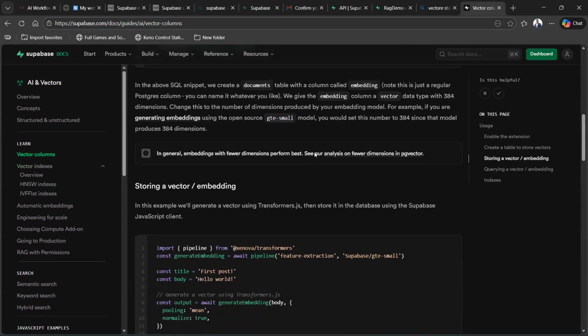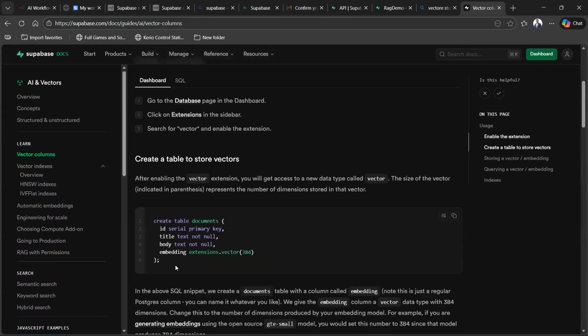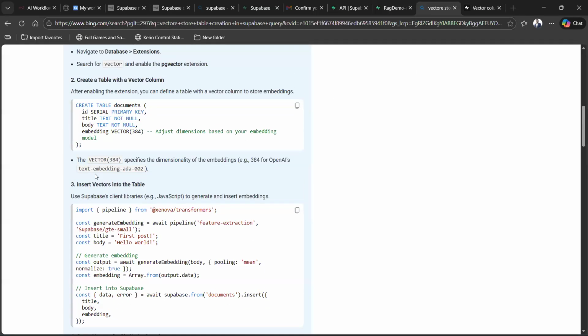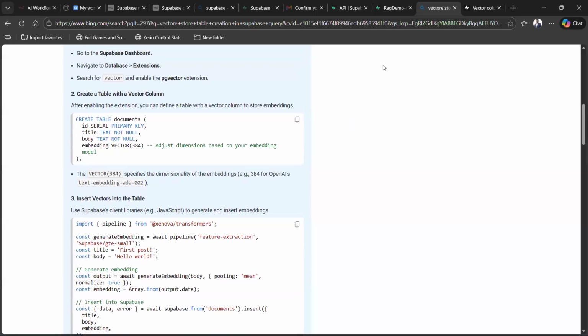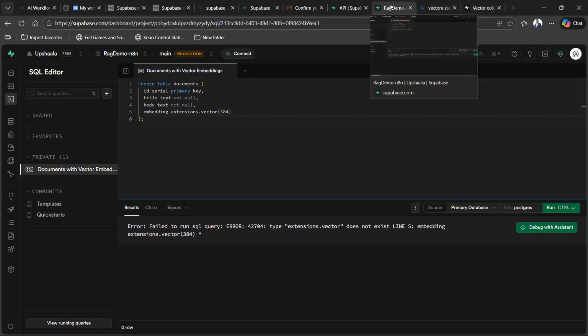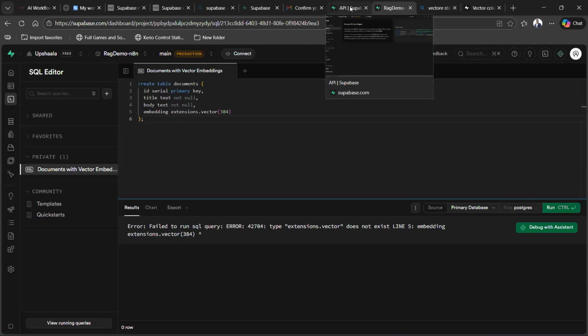It's fine. The same thing I have tried earlier. This particular query. Let me try to change the model over there. It was saying 384 is getting used for text embedding ADA. We are using OpenAI only, no? But at least it should run over here.